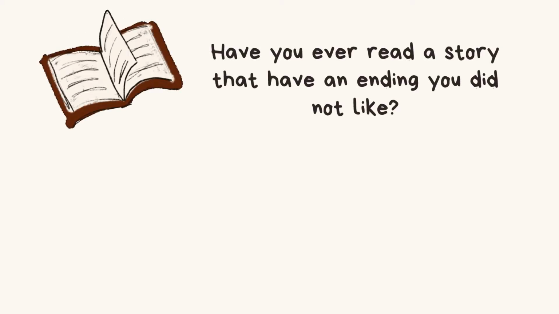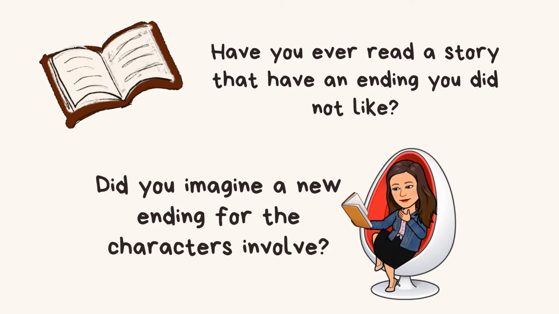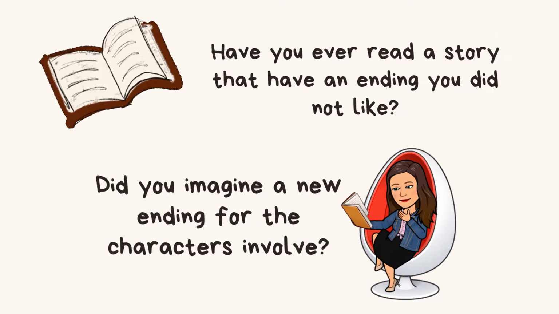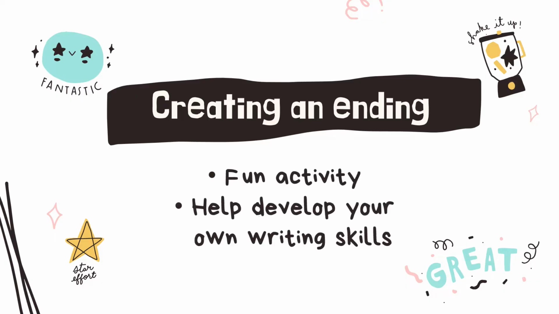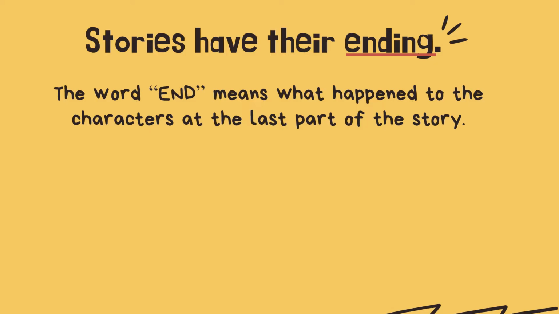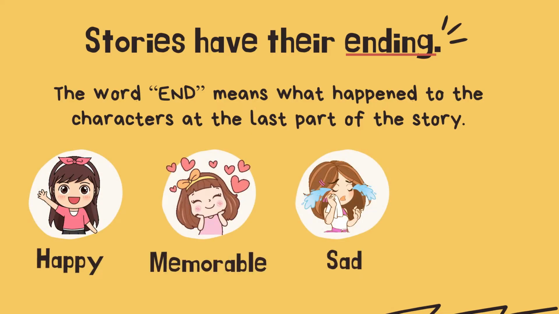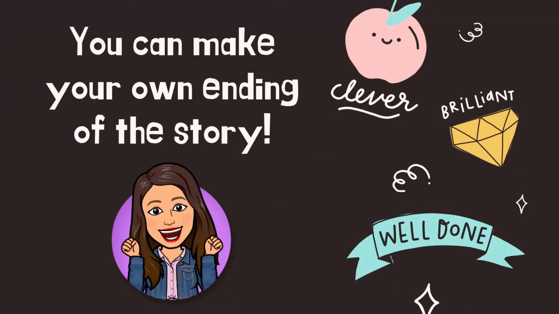Have you ever read a story that has an ending you did not like? Did you imagine a new ending for the characters involved? Creating an ending in a story is a fun activity that can help develop your own writing skills. Stories have their ending. The word end means what happened to the characters at the last part of the story. It can be happy, memorable, sad, or good. And the good news is, you can actually make your own ending of the story.